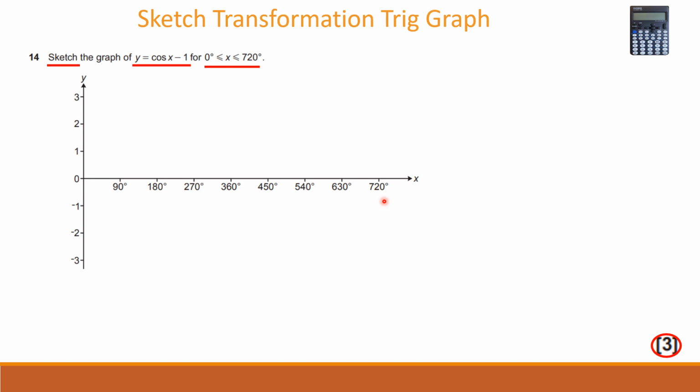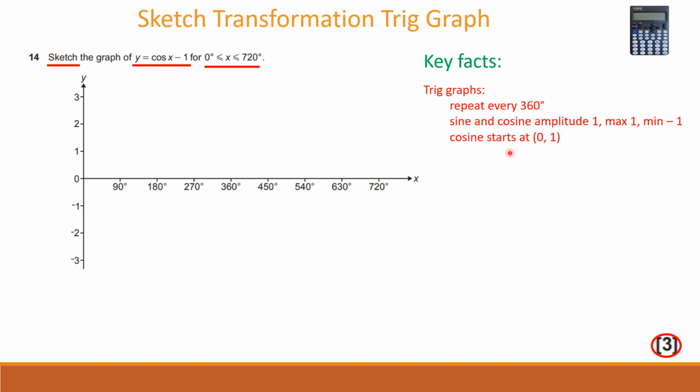Now, the key facts that you need to be able to answer this question are what the trig graphs actually look like. You need to know the shape of the trig graphs, and you need to know that they repeat every 360 degrees. So what happens between 0 and 360 will just be exactly the same between 360 and 720 because the graphs repeat every 360 degrees for the sine curve and the cosine curve. Now, with the sine curve and the cosine curve, the amplitude, which is the maximum height the graph goes to, is an amplitude of 1, which means you've got a maximum height of 1 and a minimum height of -1.